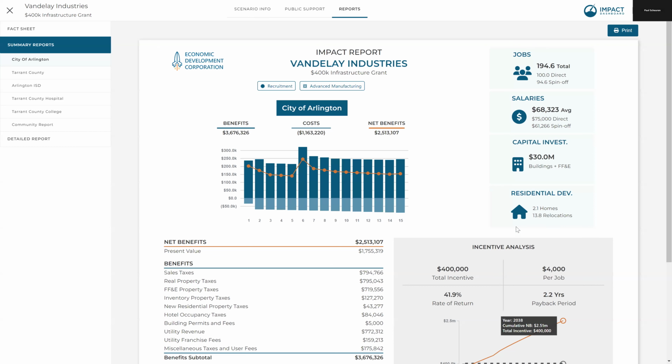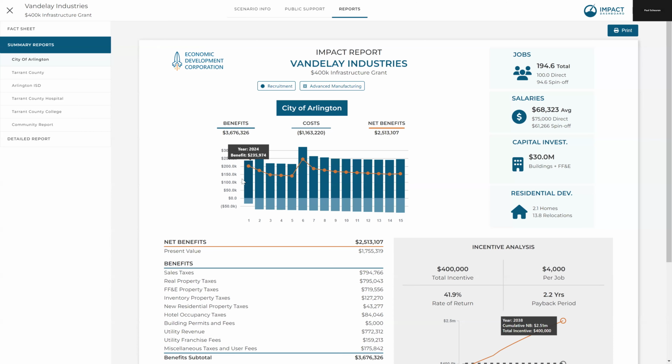Okay, so again, our economic impacts are the start of everything. Our fiscal impact, in this case, we're stretching out over a 15-year time period. Typically, these projects may have some ramp up, or there may be some phasing in of different activity, so it's important to look at it over a period of time. Additionally, a lot of economic development incentives might be over a 10-year or 15-year period. And so the software is able to reflect whatever time period you'd like. In this case, we've selected 15 years, but it's specific to how you want to run things, or maybe the incentive or some of the other details of the project.